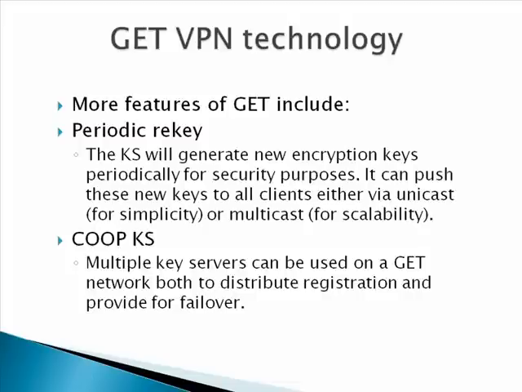Also, you wouldn't want your key server to go down and your GET network not work. So there are what are called COOP key servers. That's redundancy. It means that multiple key servers can share the load for registration and for failover in case one of the key servers reboots or the router goes out or whatever.